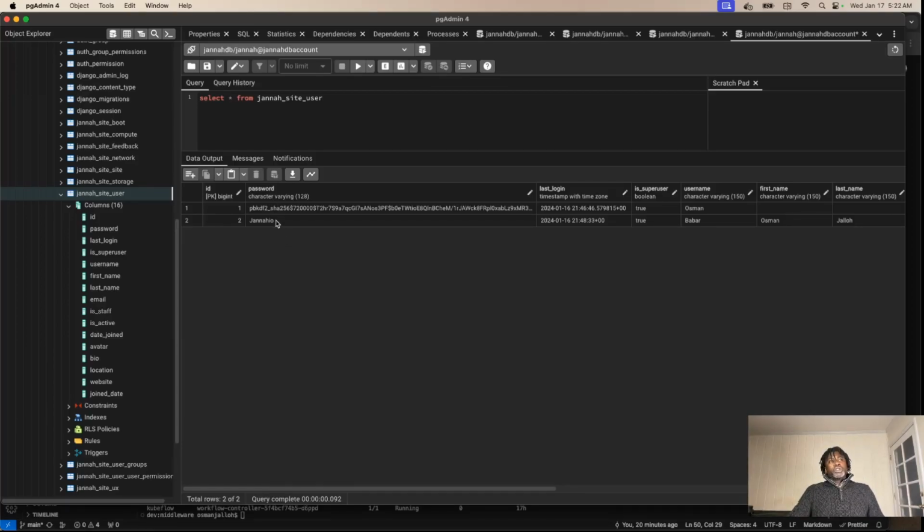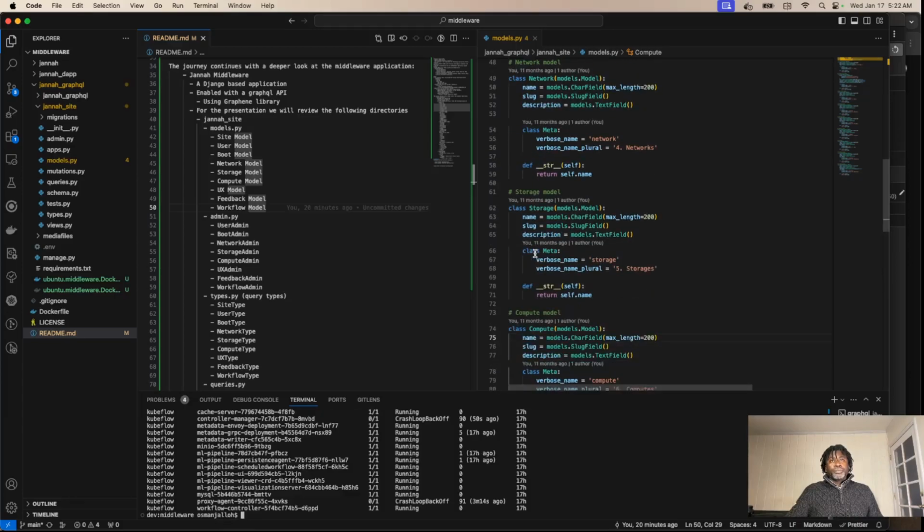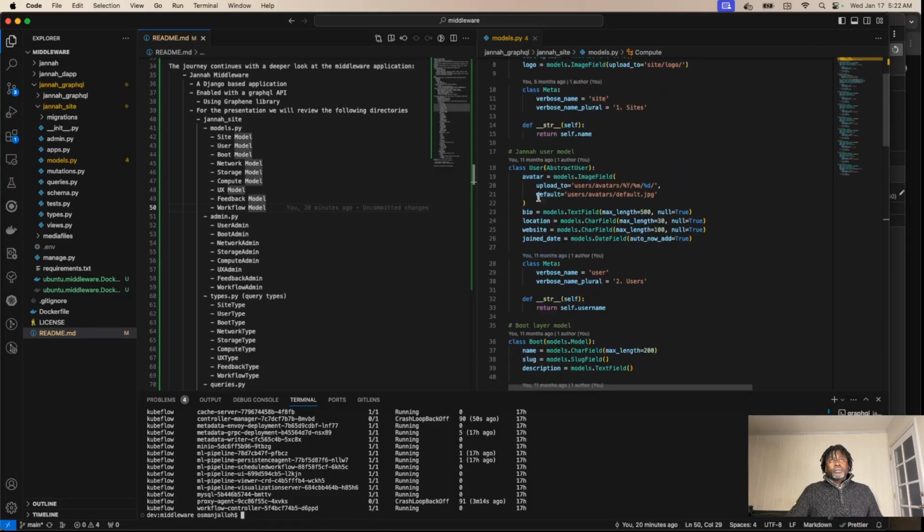There's only 2 users I created for demo purposes, just to showcase. So this user table you see sitting here is mirrored in the user model here.